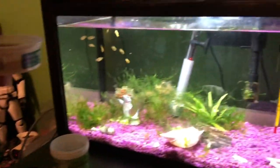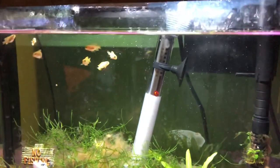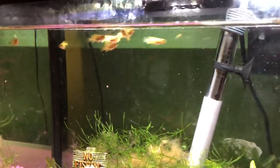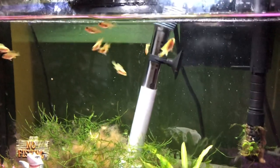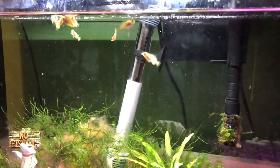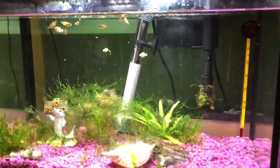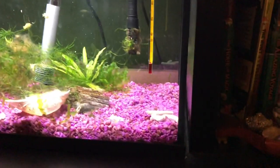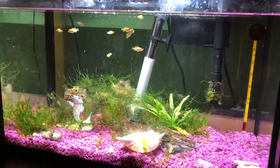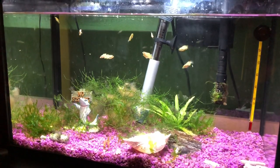Microworms are another option, especially if you don't want to hatch fish and you still want to do live worms. You just drop it in there, let your finger hit it, and they're going to go after them. Then I'm going to add some of the flakes as well that I was giving the adults and juveniles. These fish were born in this tank — I had a female in this 10-gallon and she spat out the fry. It's not really set up for African cichlids, but we've got to make sure that pH is up. You'll see there's some coral in here and a big shell to keep that pH as close to eight as we can. They'll grow up a little bit in here until they get sold, and I always keep a few out of every batch — they'll move into the 40-breeder.